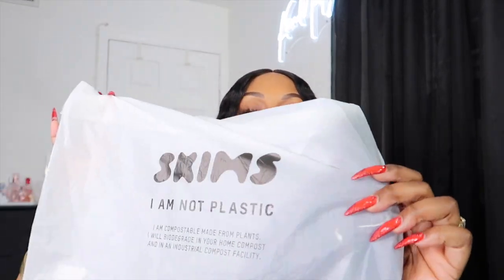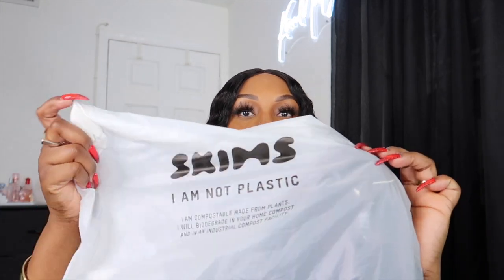I am currently wearing the first set — I'm going to insert some footage on the side. I didn't open the other items yet because I wanted to show y'all how they came in. This is how the Skims items come in — this kind of combustible bag. Like I said, I purchased six items, and I'm still mad about that Skims box. I was expecting that Skims box but it is what it is.